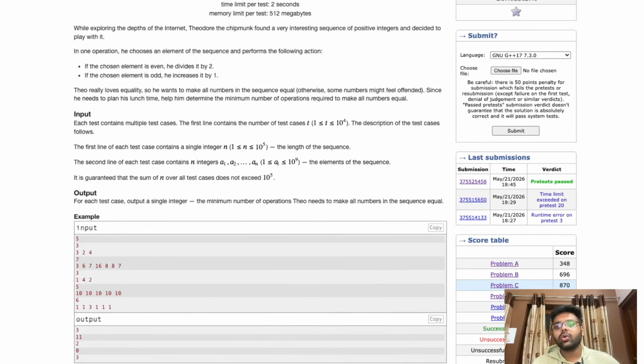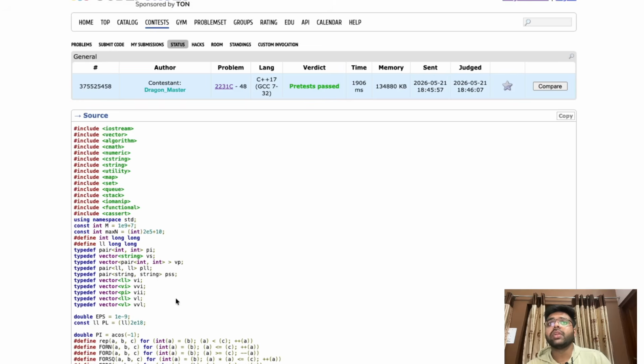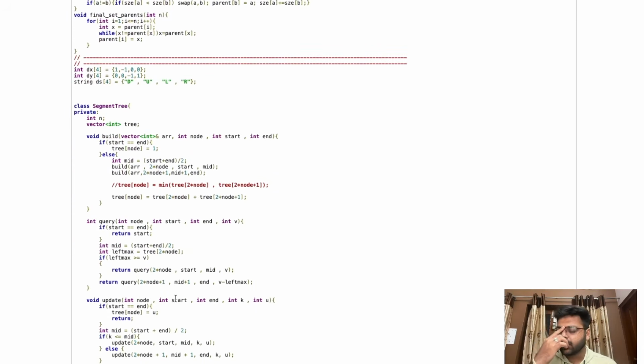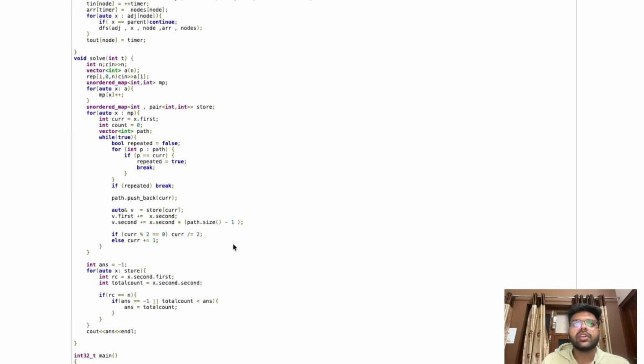If I show you the code I've written, here I faced a time complexity problem because I was using a normal hash map instead of an unordered hash map. An unordered hash map is better to reduce the time complexity, which is why I used that. I was also using a set to find whether a particular number is being repeated or not. Iterating the set was taking a lot more time, so to avoid that I maintain the path.